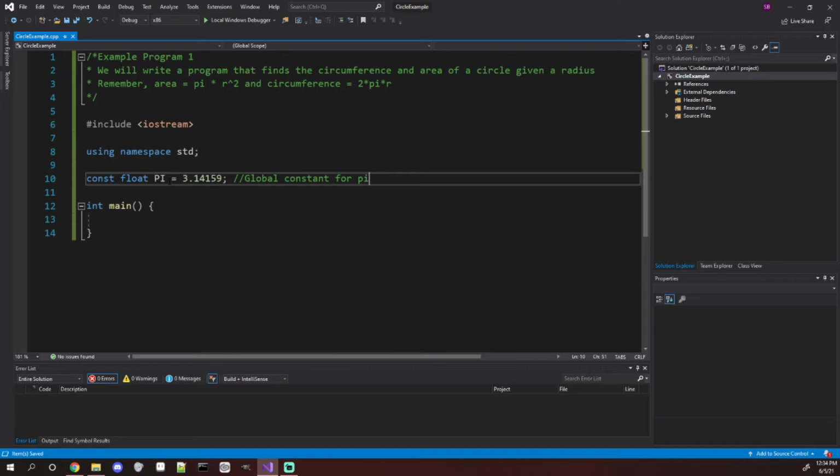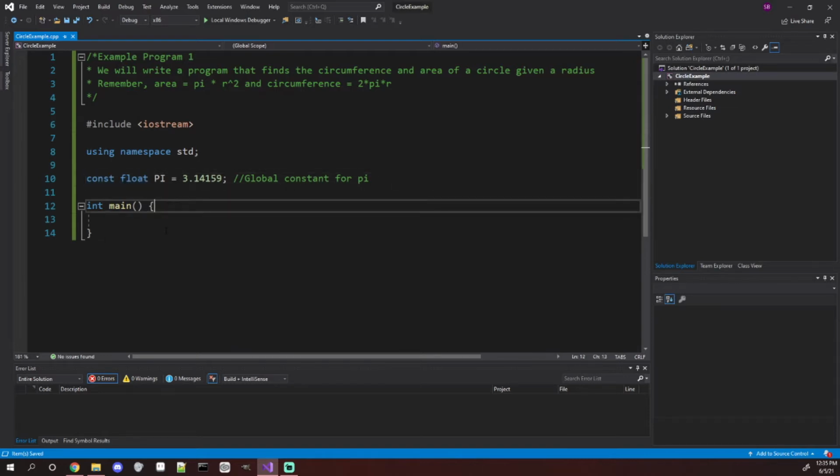Another thing maybe to note is that pi is in capital letters. It's common to give constants all capital letters when you name them in programming languages. So I'm going to do that here. And then also notice that we've marked it as a constant and that it's a float, which just means that it's a decimal number. So if this was an integer, it wouldn't work. It would just be 3.